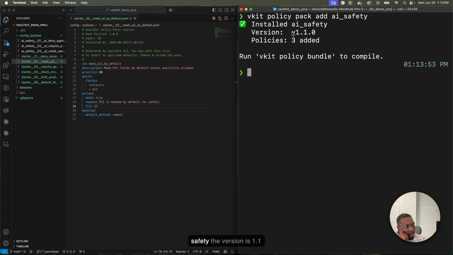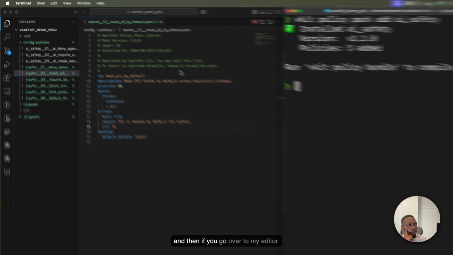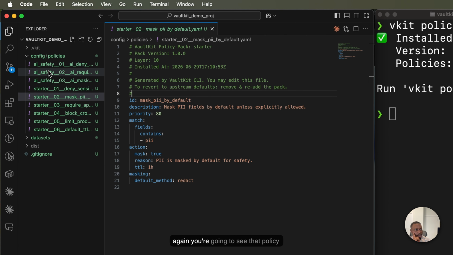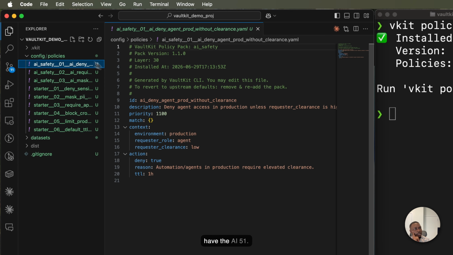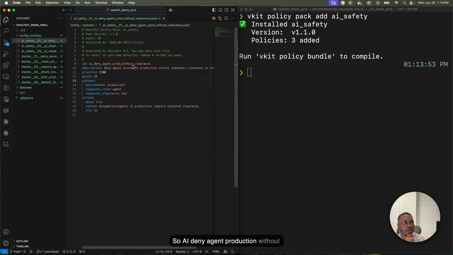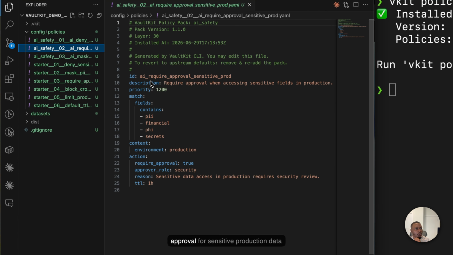The version is 1.1, and then if you go over to my editor again, you're going to see that the policy has already been installed here. So we have the AI safety one. So AI deny agent production without clearance. So we have the AI require approval for sensitive production data.